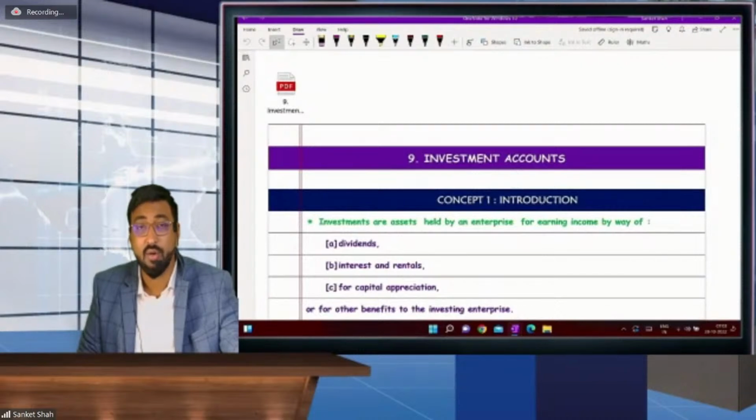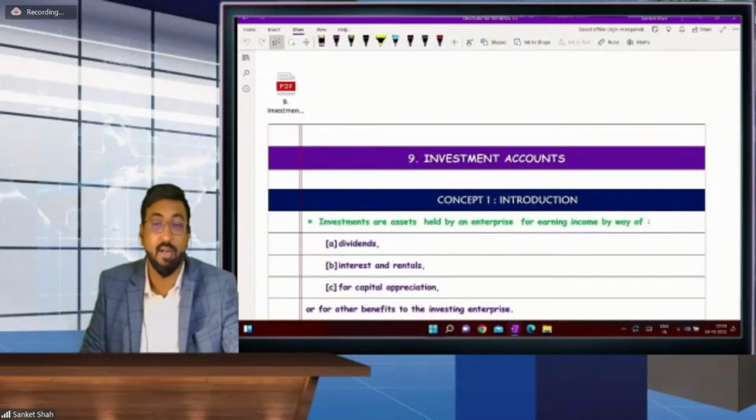Friends, there is an own debentures account. Own debentures you have to cancel immediately. Own debentures is a debit balance; it has to be credited, and debentures account will get debited. So debentures account debit to own debentures, to profit on cancellation. This profit on cancellation you have to transfer to P&L account. So these are some entries related to own debentures account.